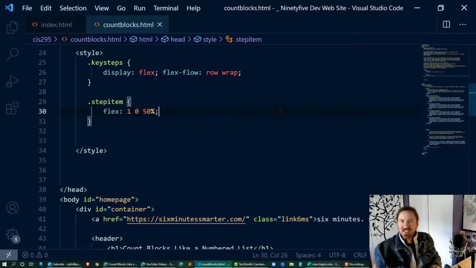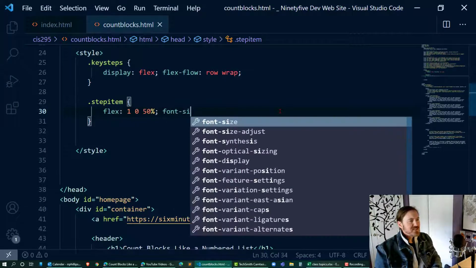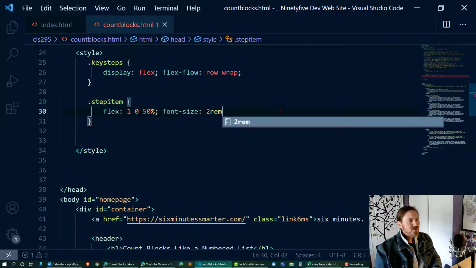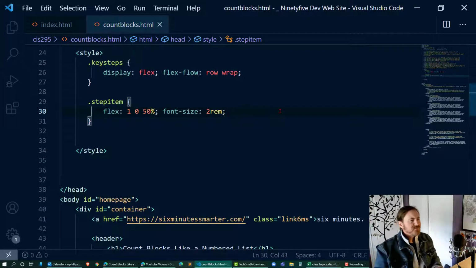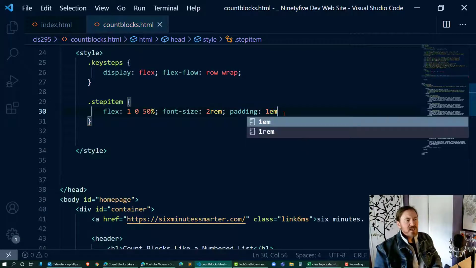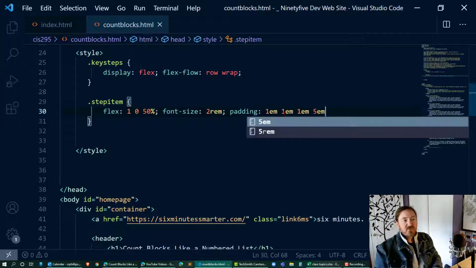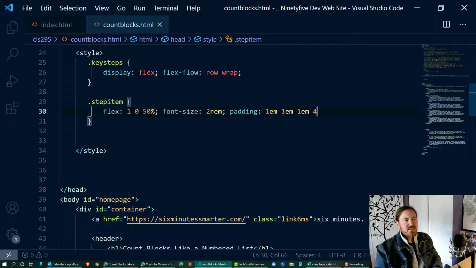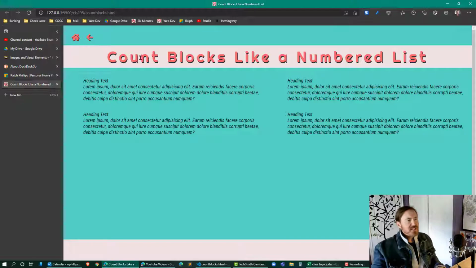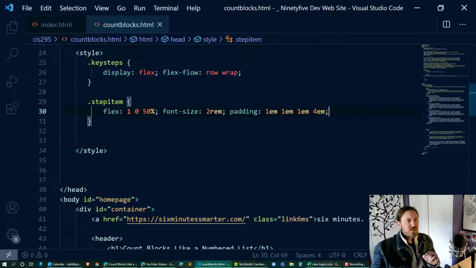They're a little bit tough to see, so let's go ahead and do a few other things here. I'm going to go ahead and set the font size to 2 rems, root M's. And I'm going to do some crazy padding on here too. I'm going to do a padding of 1 M on the top, 1 M on the right, 1 M on the bottom, and 4 M's, there it is, 4 M's on the left. And that's going to give me some space, ultimately, to have my numbers display right over here on the left of each of those portions. All right, feeling pretty good about that.